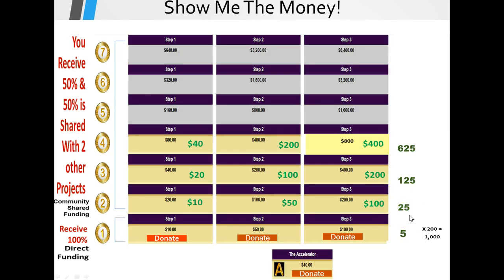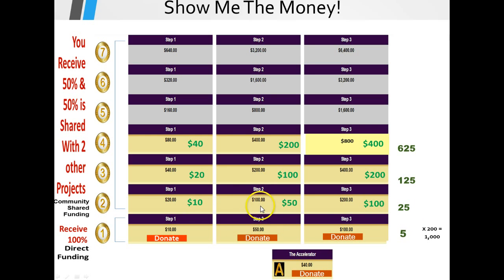When these projects step up to the second floor, and you have already stepped up to the second floor, you will receive additional donations. So in order for you to receive donations from these 25 projects, you must qualify by making a donation to the project that's on the second floor before you. We spoke about that. So on the first step, you're donating $20, but you're actually going to receive half of that. Remember the 50%? So you donate $20 to the project on the second floor before you in order to receive $10 from all the projects on the second floor after you. So 10 times 25 is $250. All right, that's pretty good. You donated $20, but you received $250.